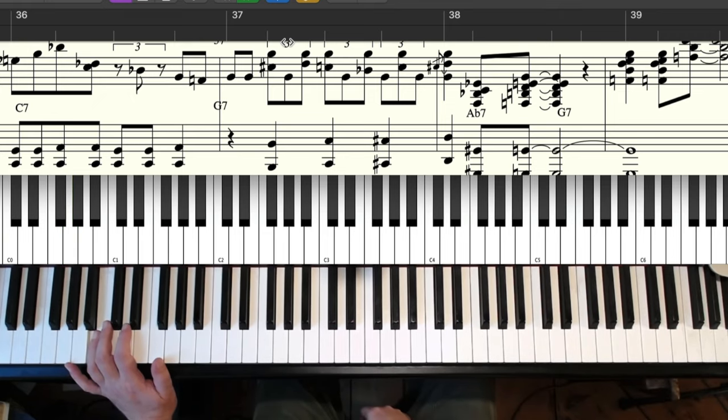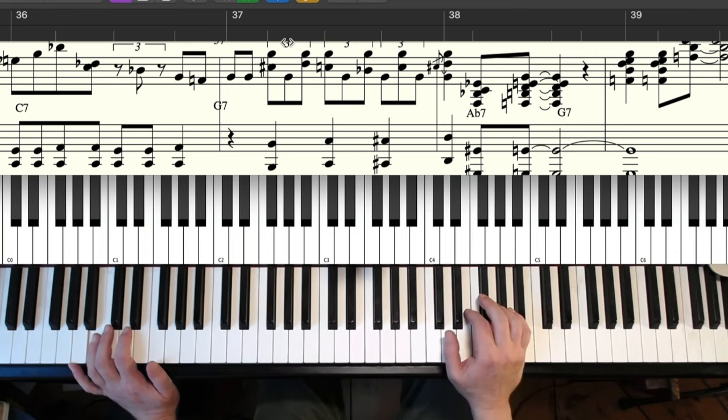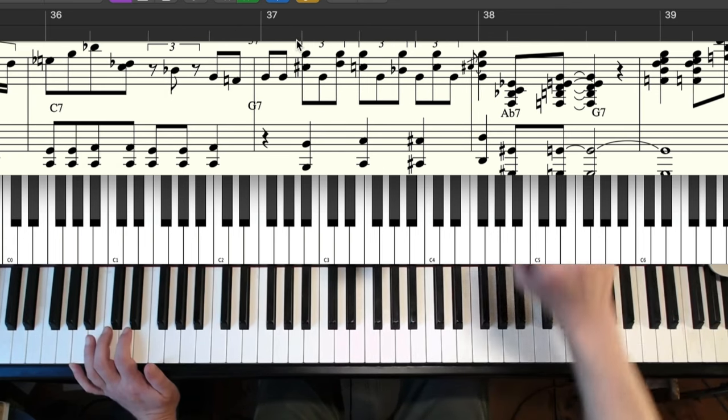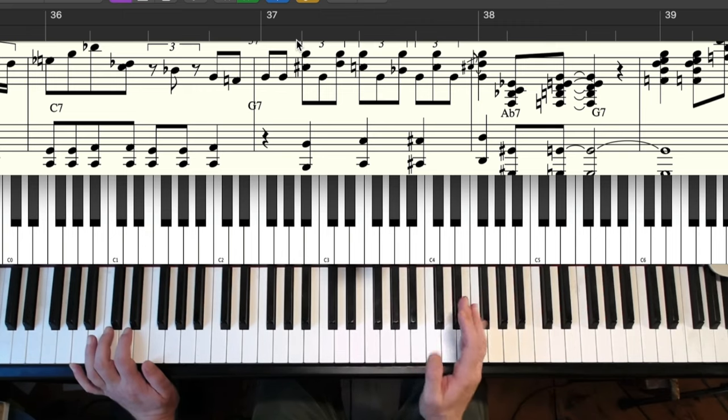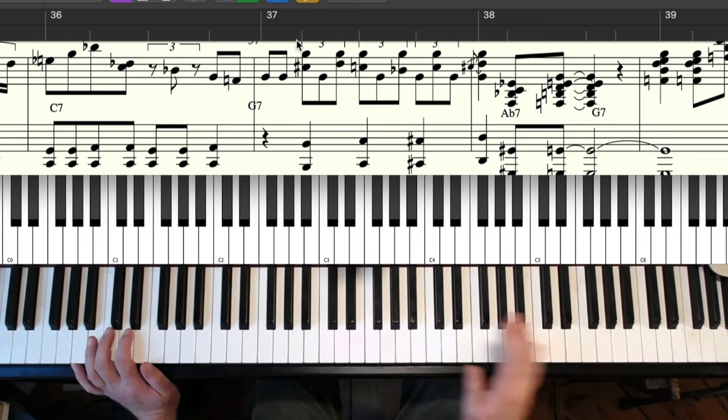And if you manage to play this, please write to me and I will congratulate you after I listen to it. Okay? You can post it. If you post it under this video, I will listen to it and give you my honest opinion. You don't want to hear that. No, you won't. Now, after this is coming the slow replay, 50% speed, and then you can learn all the rest.